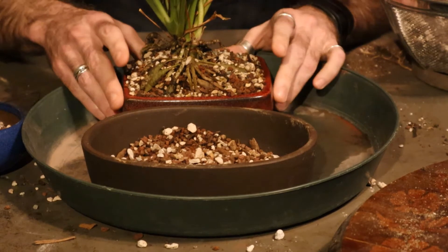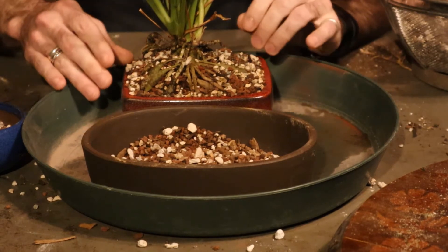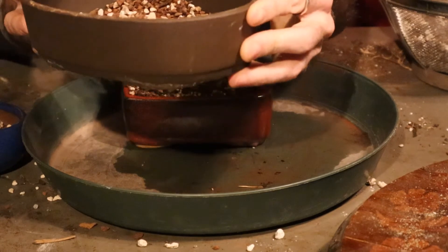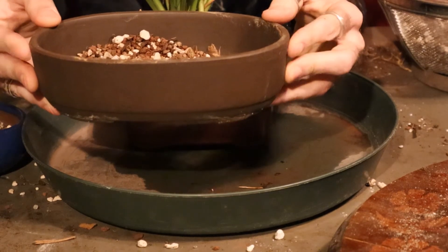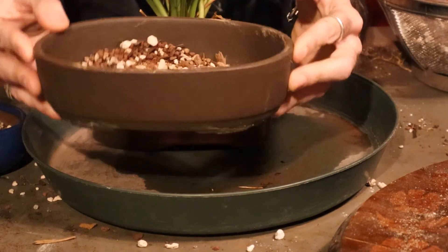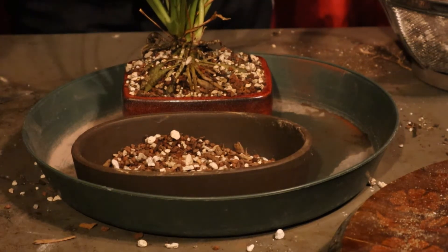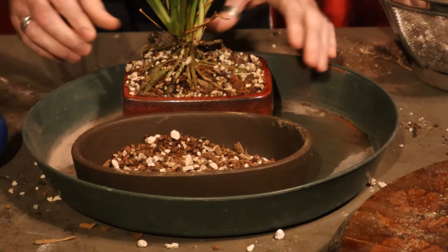Do I think I'll get four on each side? Doubtful, but maybe we'll just have an otherworldly type spider. So let's just see if we can't plop him over into this bigger container, which is very nice. I got this probably from the thrift store — I remember correctly I got two, one kind of a square one and this oval. Seems like it's probably a production piece, doesn't have a stamp or anything, but for the five or six dollars I probably paid for it, I'm okay with that deal. And you can see on this other one, as is my habit, I've left the price tag on and it was $1.50. So not a bad deal for a little pot there.